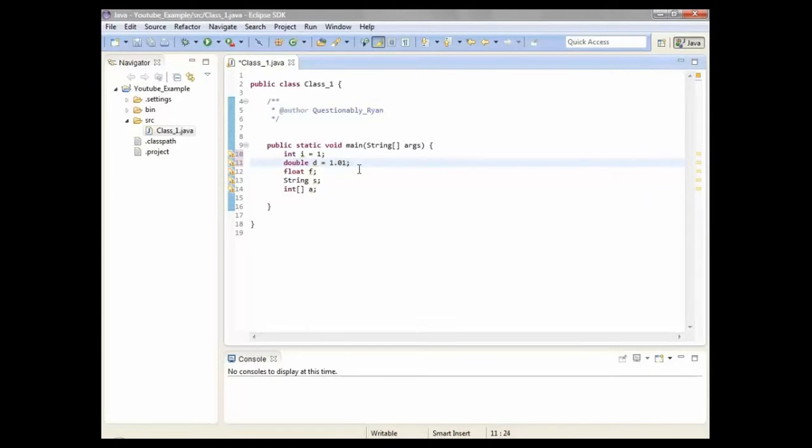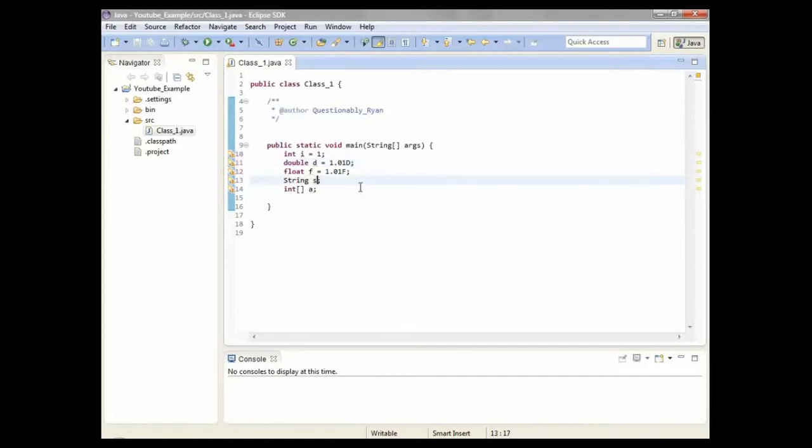A float is also a decimal, but it's a larger number, I think. Like, with an F. It'll treat it as a double, unless you specifically say that it's a float, marked by the F. For the double, you can either have the D or not.